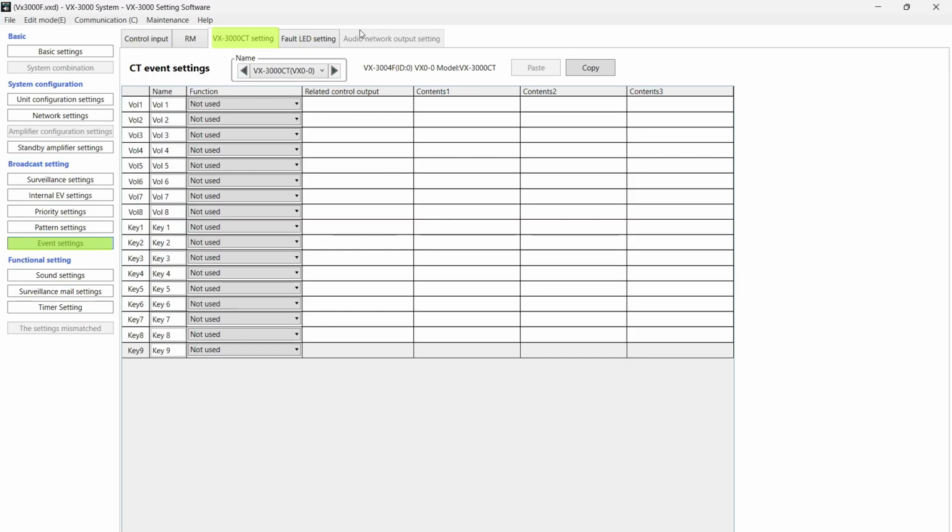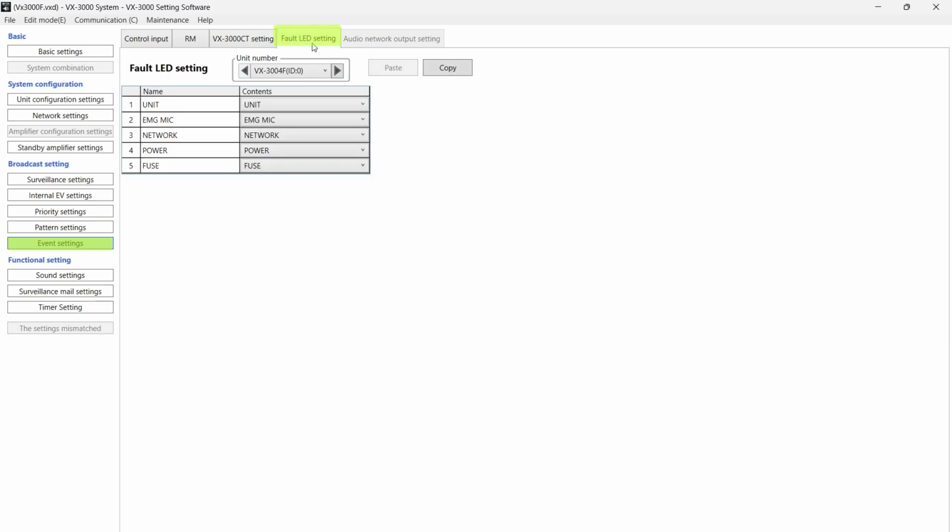From there, next we have the fault LED setting. So now the purpose is that it links system error types to the LED indicators on the front panel of the VX unit.